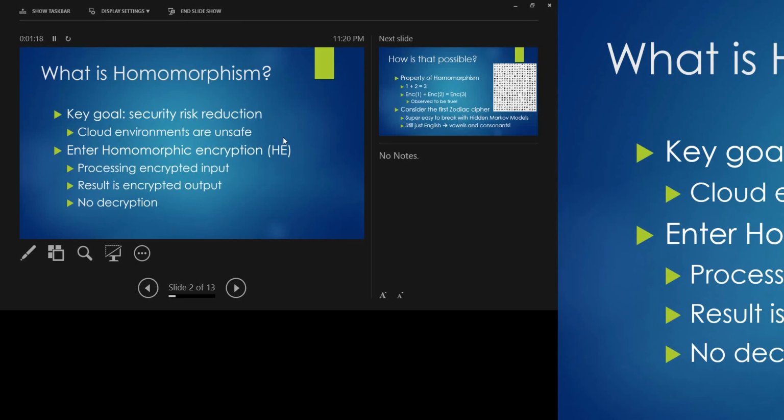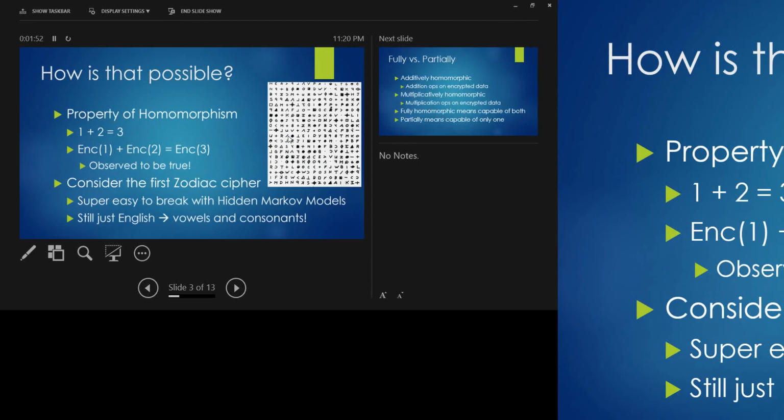Many companies will want to use cloud computing in order to compute their various data. However, those environments are not exactly safe, so they need to find a way to keep their data safe in that unsafe environment. And so this is a way of doing just that by using homomorphic encryption schemes. And exactly the logistics of homomorphism can be explained in a couple different analogies.